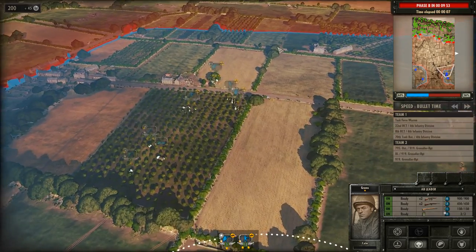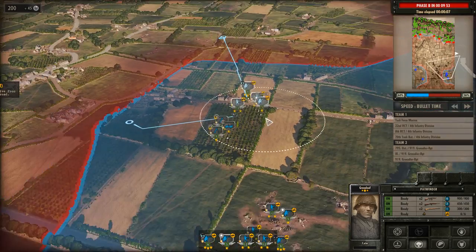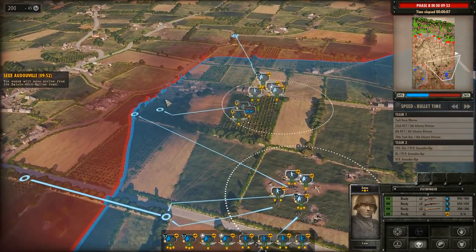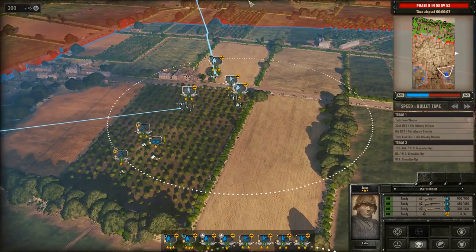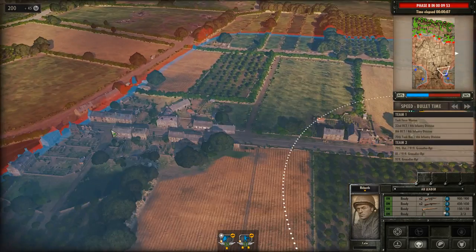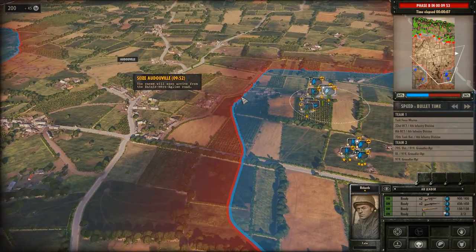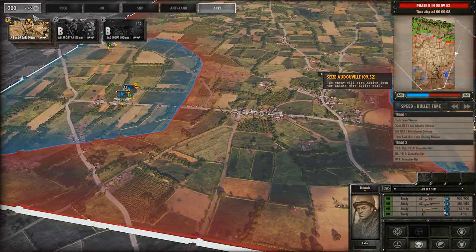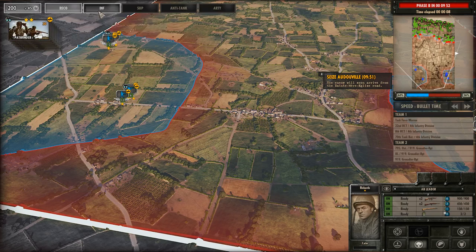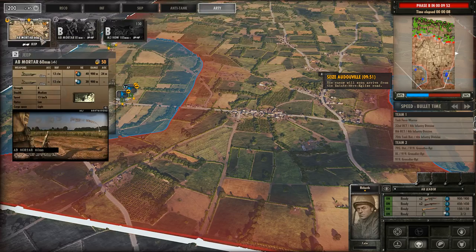As for the northern guys. Oh, wait a minute. Yeah, that's actually fine. I'm going to send you over this way. And from there you'll move on further. But we need to take up semi-defensive positions. Now, I do have some points to use. We could do anti-tank, but that's for later.